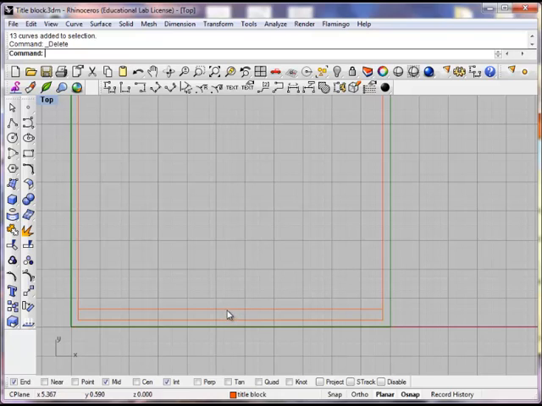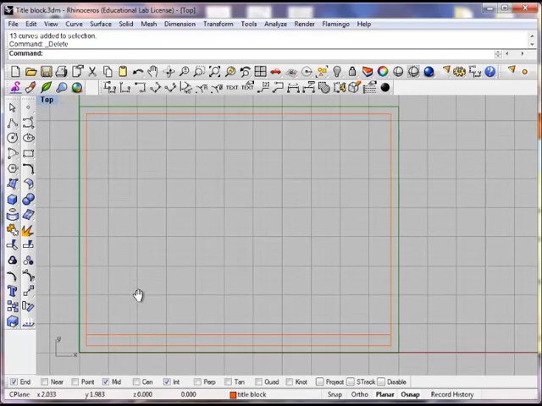Okay, now what we have is the area for our title block. What I'm going to use is a different command called offset. Realistically we could use copy to do the same thing, but just so you get familiar with it, offset and copy function kind of the same way, but have slightly different applications, especially when you get into circles.